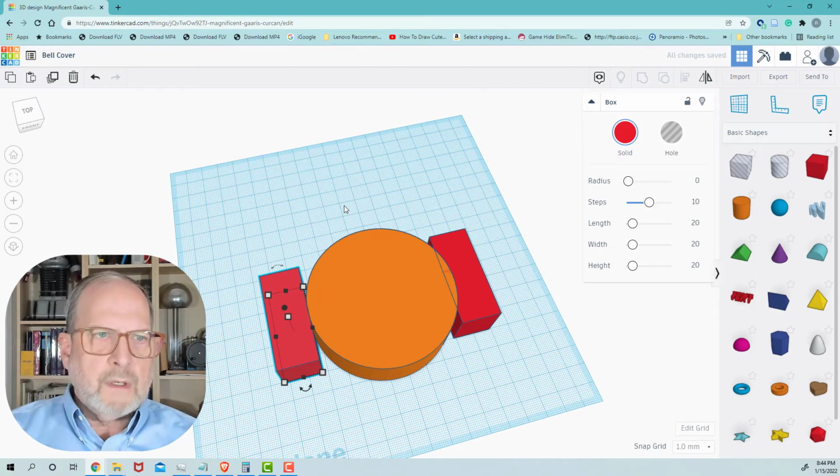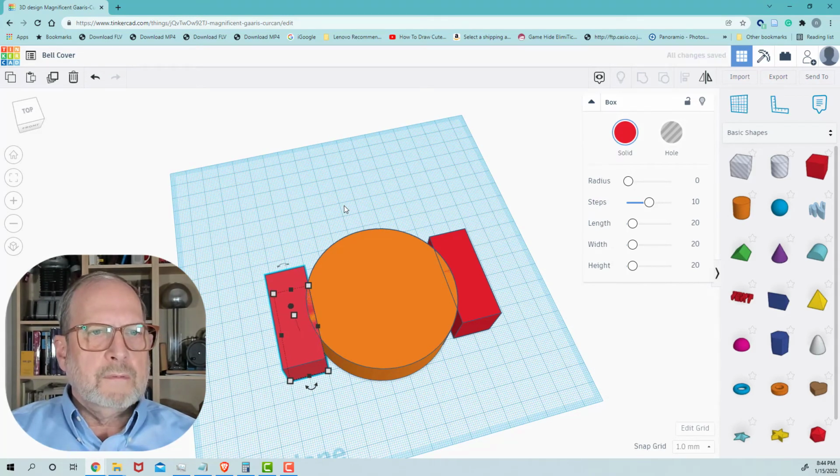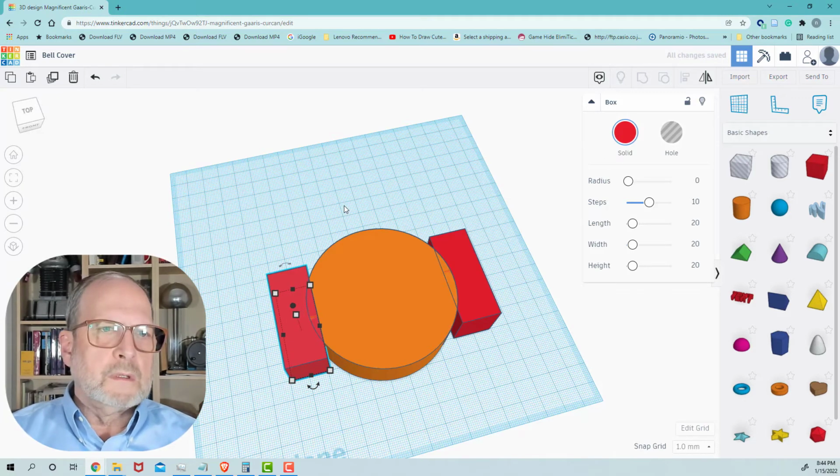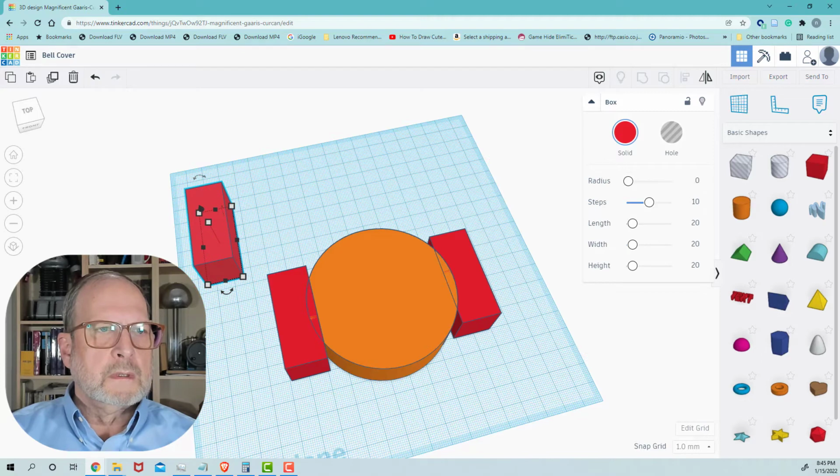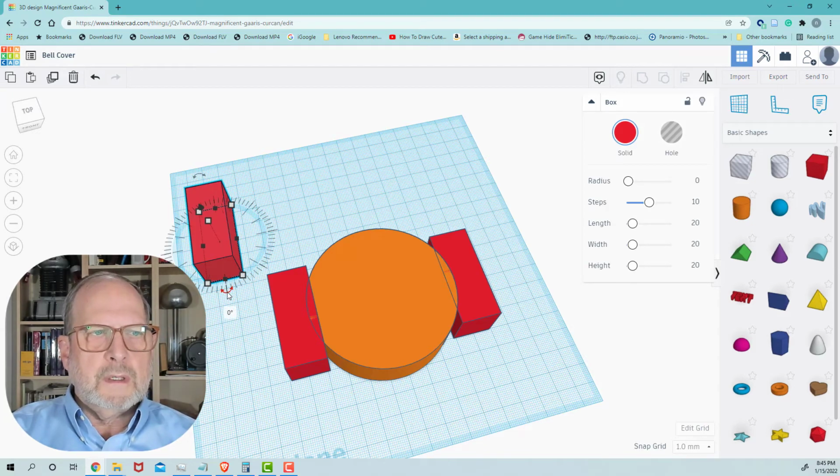So again, I just want to go, using the arrow keys, 1, 2, 3, 4. And I'm good. All right, so I'm now going to copy this one and bring that one over because we don't want it way over there. We want it over here. Except we want this at a 90 degree to what it is now. So this is our little indicator down here. If we click down here, it lights up and we can drag this around to whatever we want. And we're going to take it.